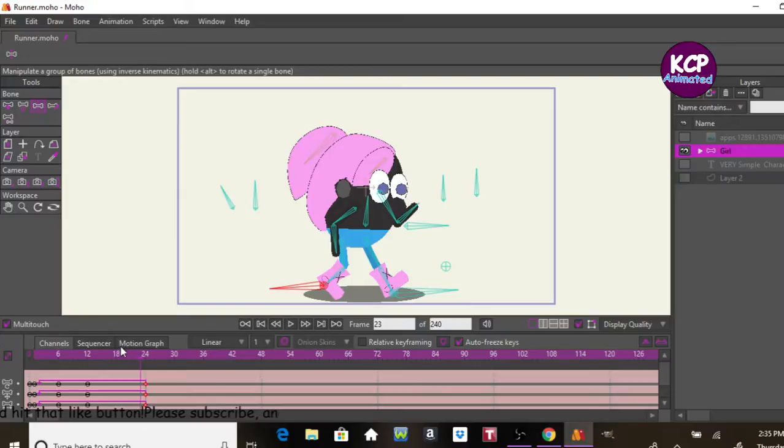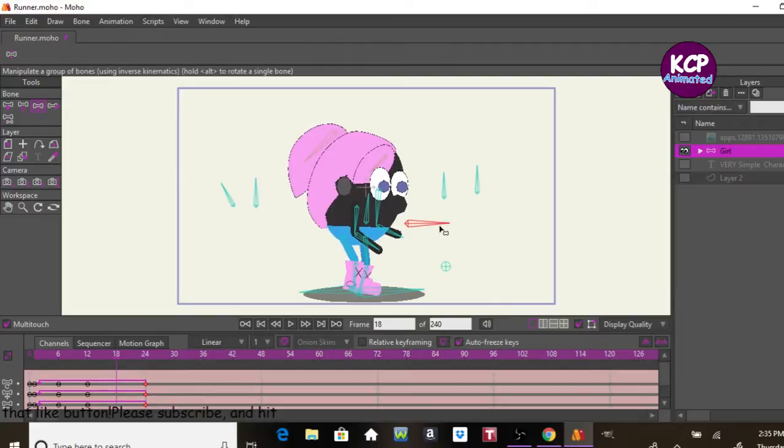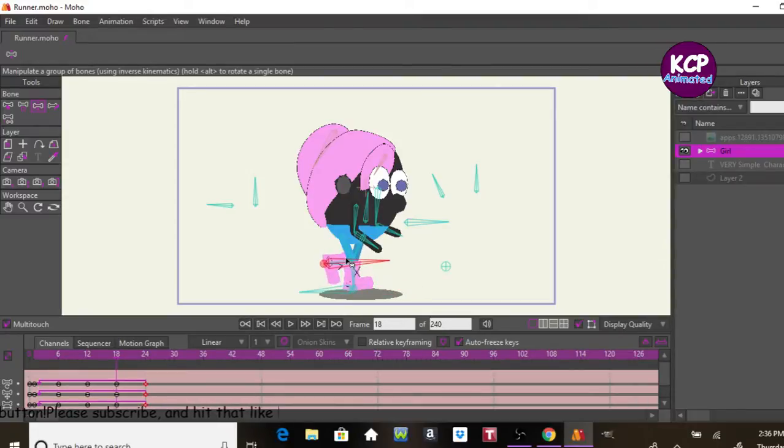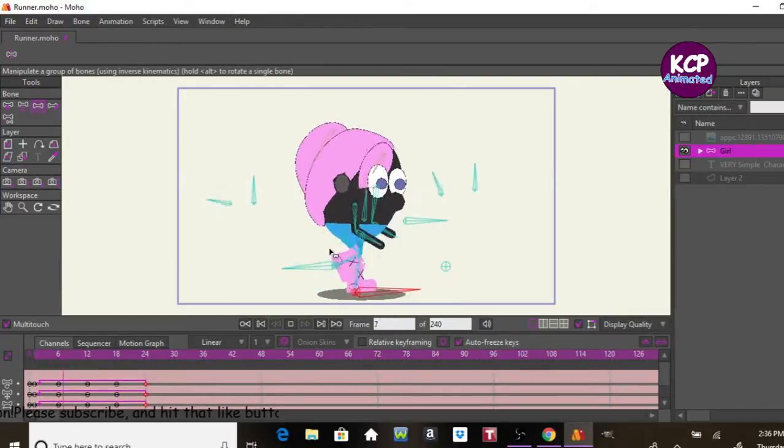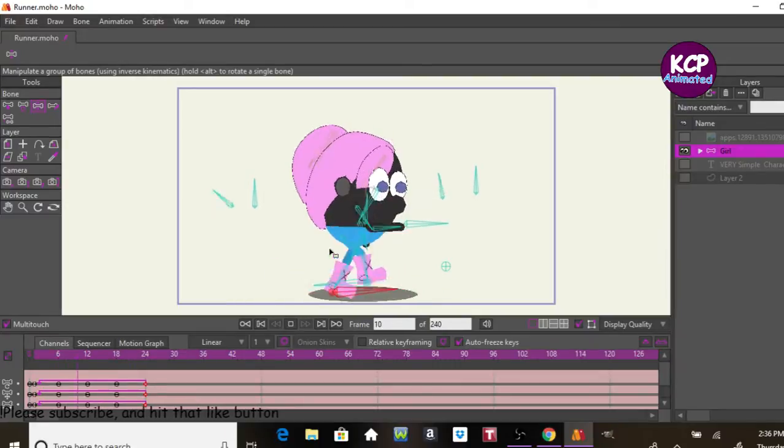So on frame 18, now we can do the opposite of what we did on frame 6. So once again, we will do that, do this, and then I'm going to switch up the feet. So that it looks like she's running.